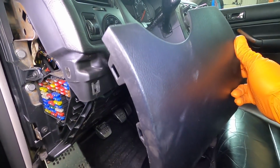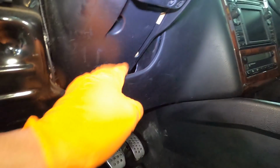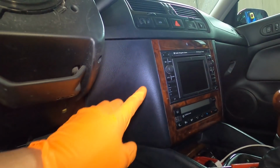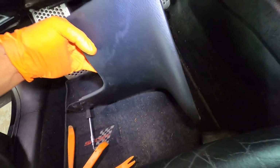Oh, got it. There she is. Okay, one down. Now we've got that one there, and then this side should come off next, possibly. We'll see. Like I said, I'm relearning this. It's been a little bit, but we'll get it. All right, piece number 2 is now out.